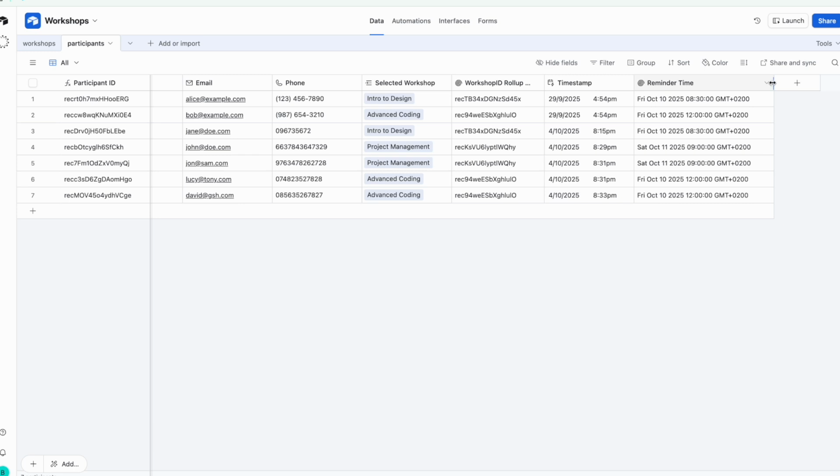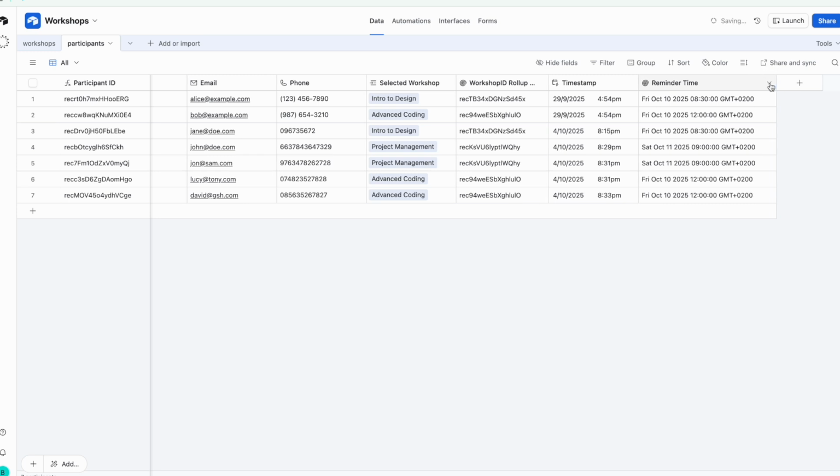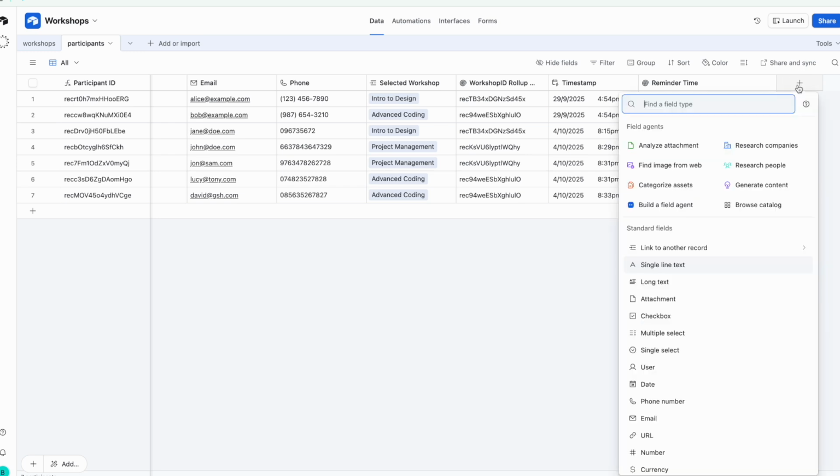And now we need to also, there are different ways to build this, but in my case, I always like to have manual checks, right? So I will call this field, let's use a checkbox or select.